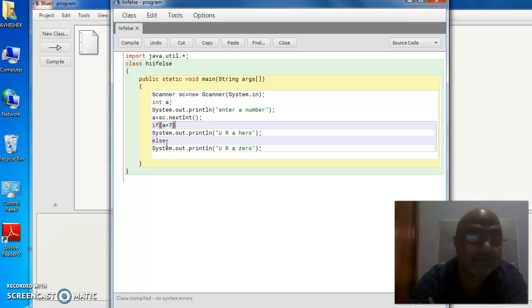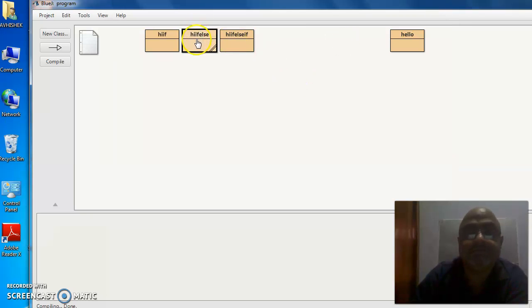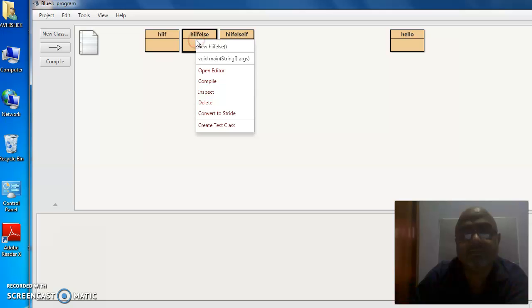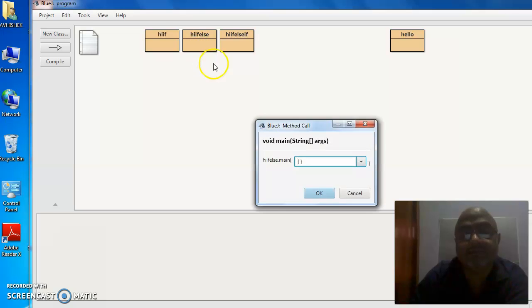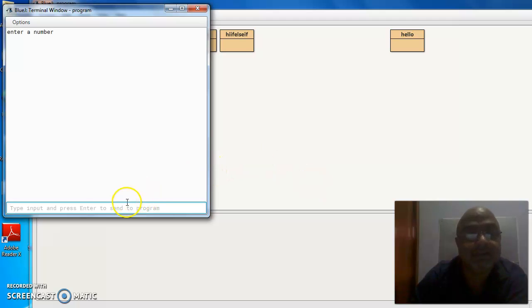Now here in this particular program, I have written what has to be done when the condition is false. So notice, now again I'll run the program and see how it works. First of all, I compile it, no syntax errors, and then I execute the program. Now enter a number. I enter 9 and then press enter.